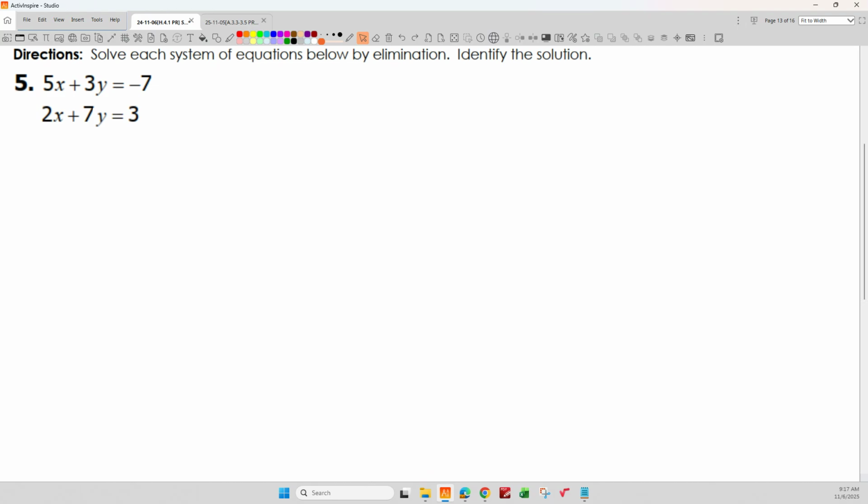Okay, so you're multiplying the bottom by 5 and the top by 2. One of those would have to be negative, right? Yeah. But if I think about the size of that, I'm multiplying by 5 and 2. The product of those two things is 10, right? So overall, I'm multiplying by 10. I'm just splitting it between the two equations.